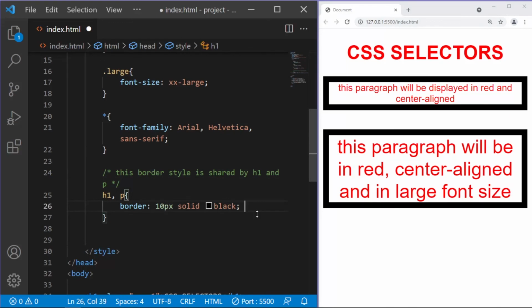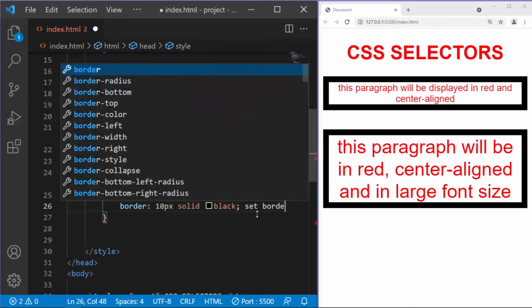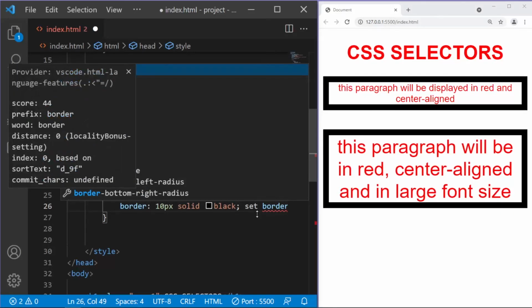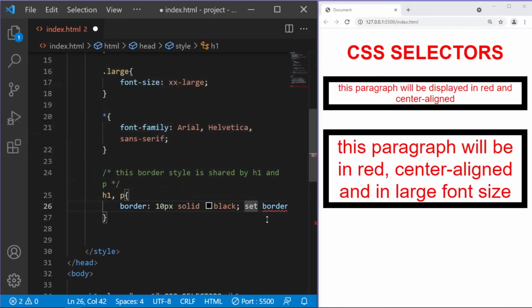Let's say you can add a comment here as well. Just type in here, let's say, set border, and if I now press Control or Command and slash, it comments out all of the code.